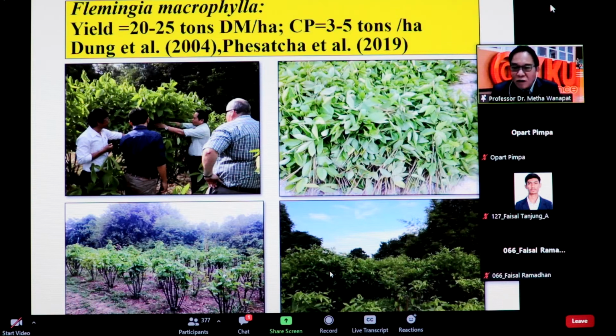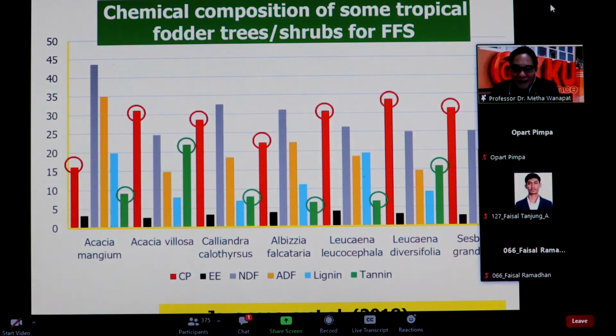So this is only a few examples, but there are more examples in Indonesia that should be introduced. Here, this is by Indonesia, Dr. Jayanegara et al. from Bogor Ag University. He showed very nice different kinds of fodder trees and shrubs that are especially rich in protein, and with intermediate level of fiber. I didn't have the data on the phytonutrient here, but this is just examples of the fodder tree shrub available in any country. In any country it can be done.